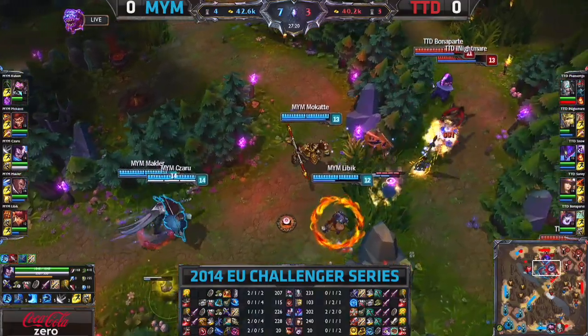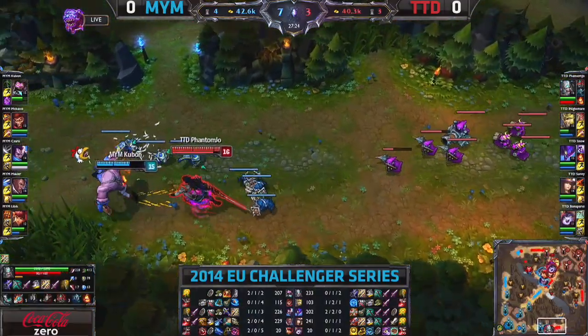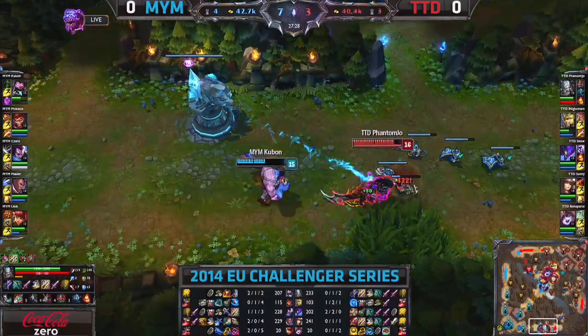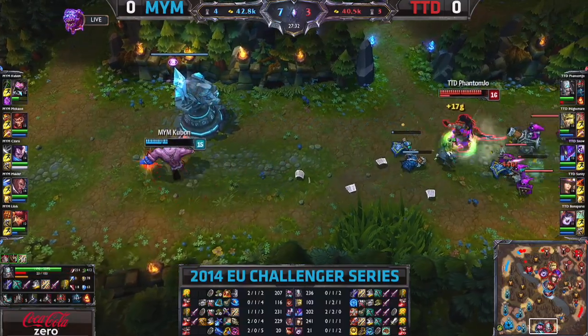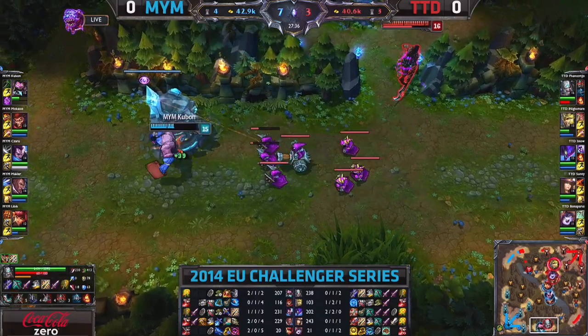Ooh, chase there onto Nightmare. He's going to jump over the wall. Nice job by him. Kuban is going to miss a cleaver. Phantom Joe is still trying, got another slowdown. Going to put some pain across. All right, I want to see Phantom Joe get a red buff because I feel like he'll actually win the chase if he gets one. He's doing a good job bullying Mundo. Kuban's got a long time left on his ulti.